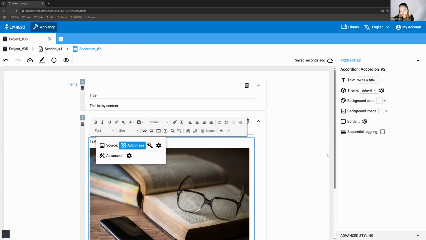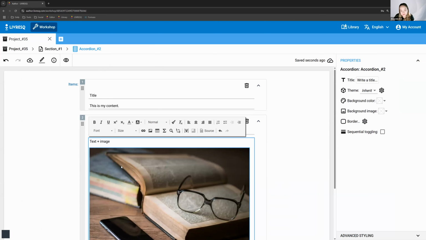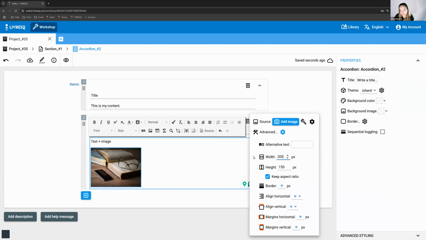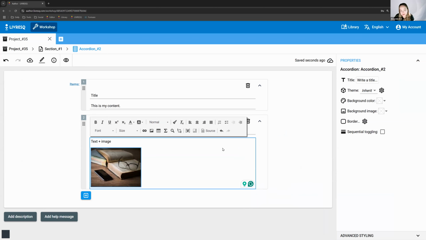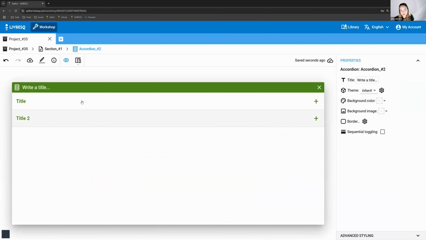Now, this is a bit large for my taste, so what I'd like to do is make it a bit smaller. Hold on. I clicked on advanced here on this cogwheel, and I have access to changing its dimensions in pixels. So now it's a little bit smaller. What this will do in preview mode, and I'm going to enter preview mode or view mode from the accordion, not going back to the section. This is what it looks like.